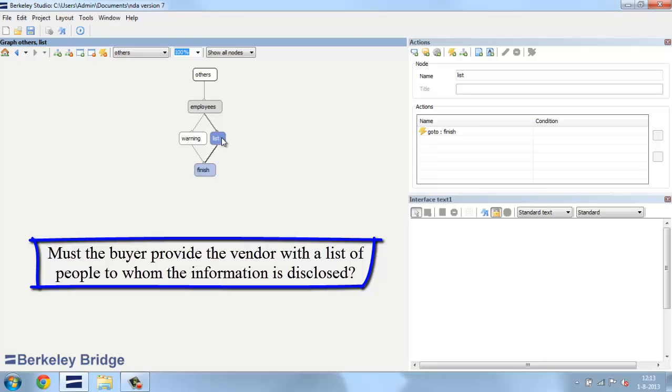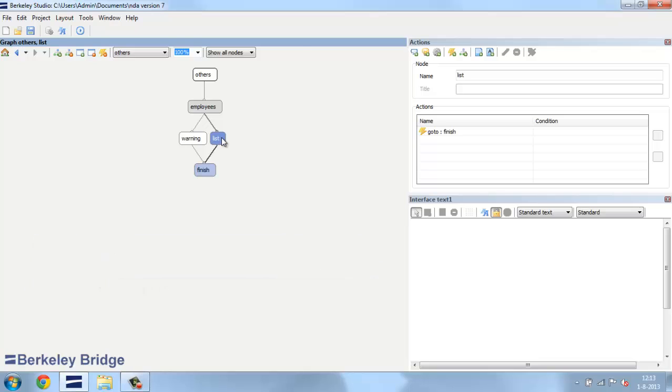Pause this video, see if you can add the question with the appropriate answer template, and click play again. Remember, the user must answer the question before going on. Done? Then your question should look a bit like this.